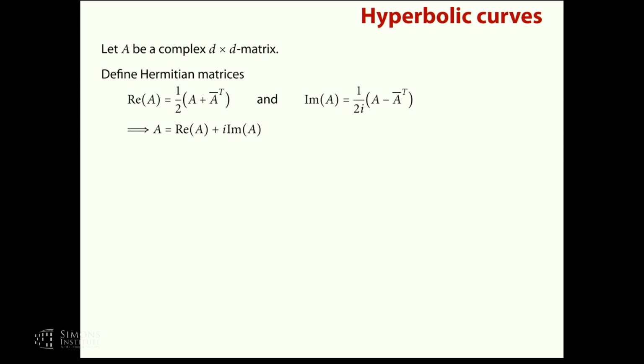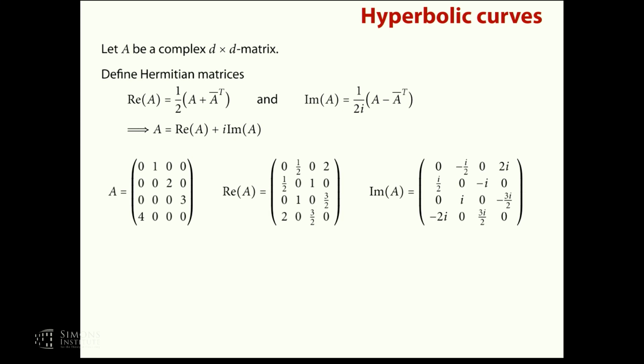For example, in this running example, if you do this, even though it's a little confusing, at least for me, you start with a real matrix, but the imaginary part is not 0. In this case, the real part and imaginary part turn out like this. These are two Hermitian matrices now that add up to A. And so what you can do now is, these are two Hermitian matrices now.